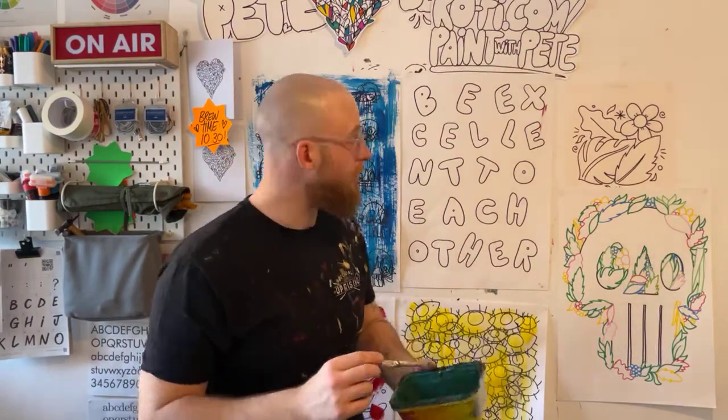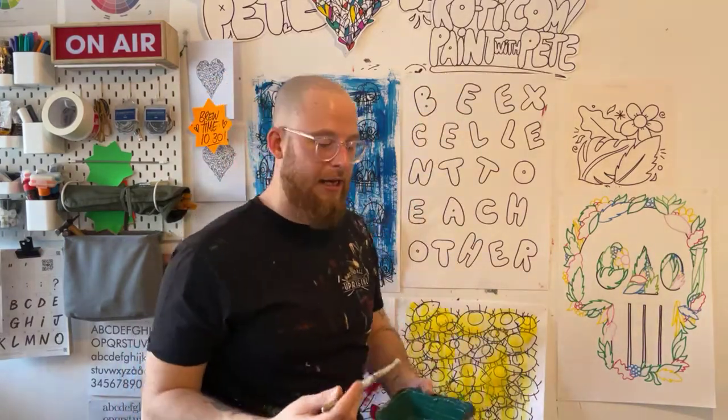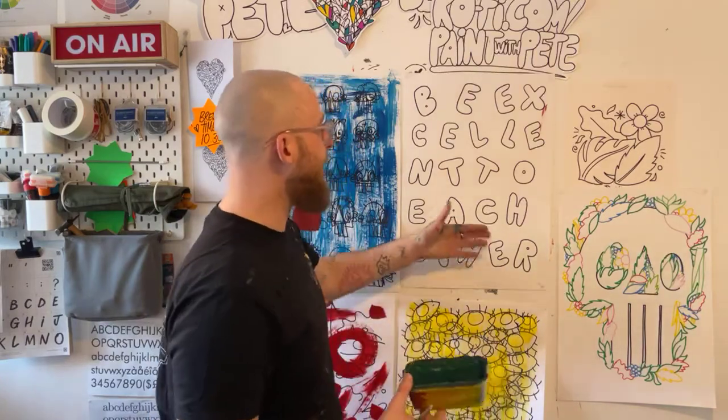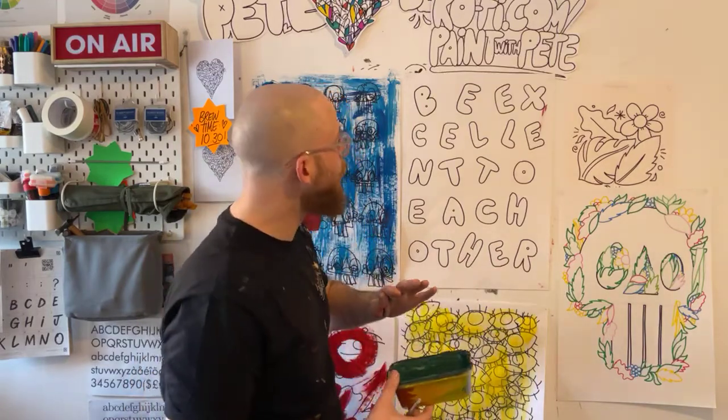So this is my Mr. Dead, my dead brush. A little bit more detail, but I'm not really looking for that. I'm looking to just kind of go over the letters, and we're just going to see what that looks like, and we can obviously come back to our piece later on. There is a bit of a nice message in there. I don't really want to lose that message, but I think just by adding layers and then being able to redraw those letters in over the top, once we've got a couple of layers of paint involved, I think it'll look really nice as a finished piece.